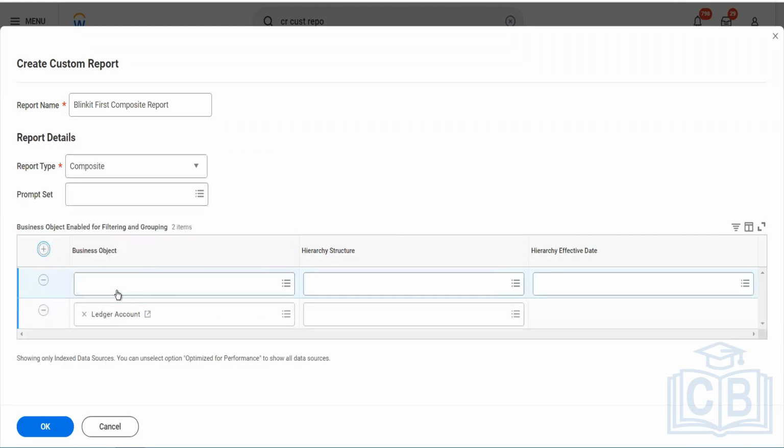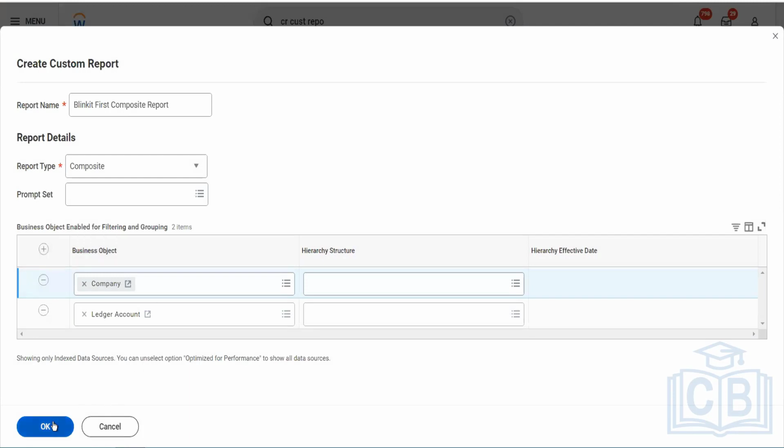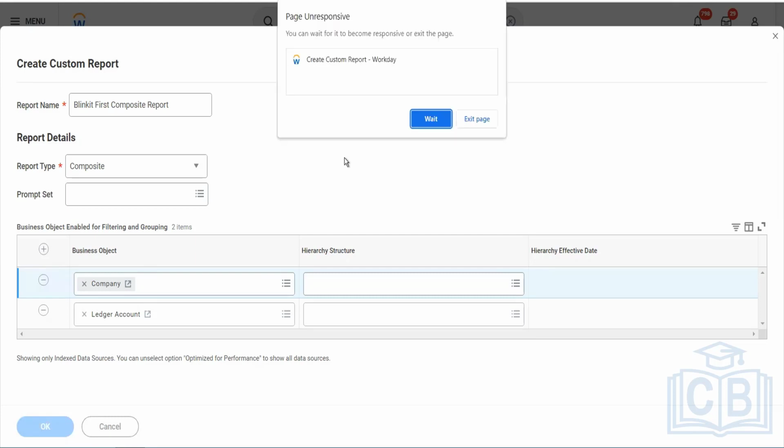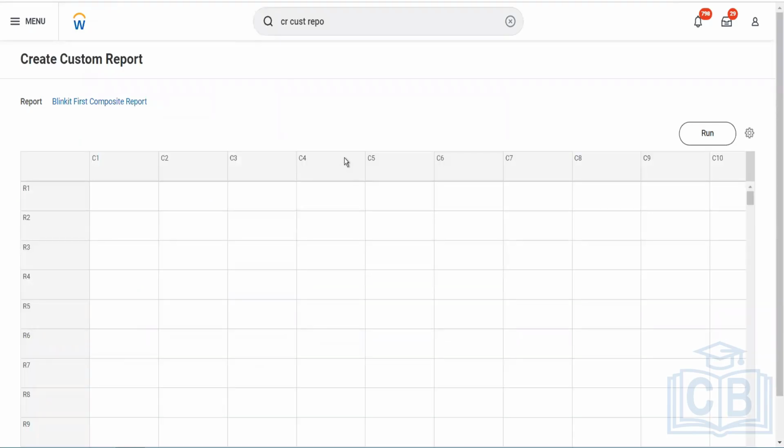We can add one more, say company. I'll show you the usage of that later on. Okay. Will it okay now? And you will just see an Excel sheet in a minute. Just like a plain Excel sheet, but we have nothing here. So these are columns, these are rows, just like what you see in a typical Excel sheet. Okay. But now how to bring data? So first column, if you just click on that and hit drill down on this small arrow button here, you have defined different column types here.